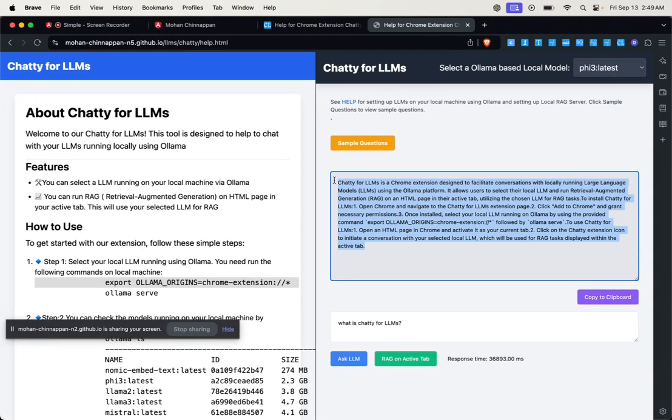So the potential for this extension is very large. You can ask questions to LLMs which are running locally on your machine, as well as run RAG on the active tab. Suppose you have a document, and let's see, I will make one more.